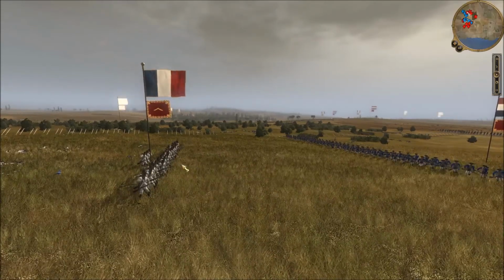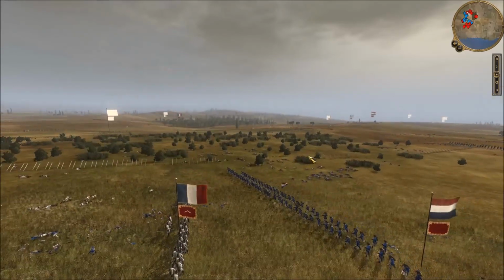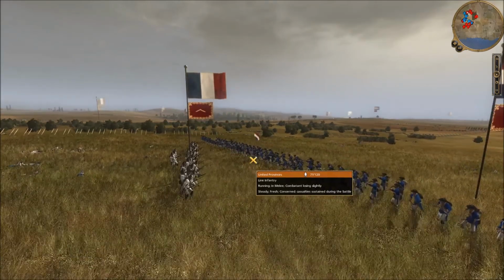I'm about to try and throw grenades. He notices I'm about to throw grenades here, so he's like, I'm not even going to take that chance. It's good on Bubba there for noticing that.